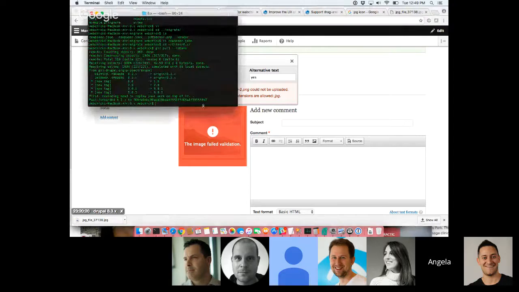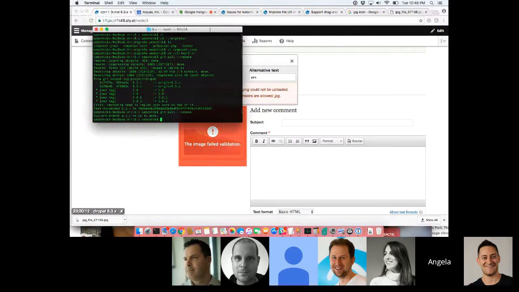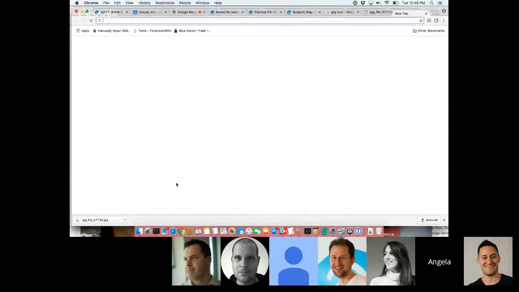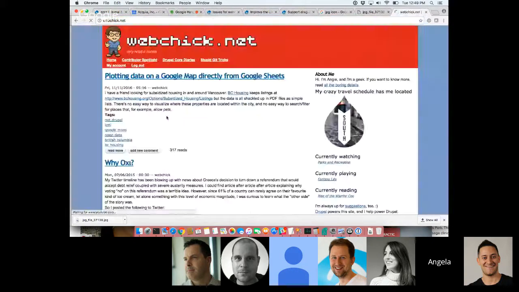Anyway, so I'm gonna commit this. This is not normally the kind of patch that I would commit since it's got a bunch of stuff in it that's kind of out of my wheelhouse, as you saw when I was like, oh no, that's some JavaScript. But to Wim's point, this has been RTBC for about 2 months now, which is kind of a long time for something to be RTBC.